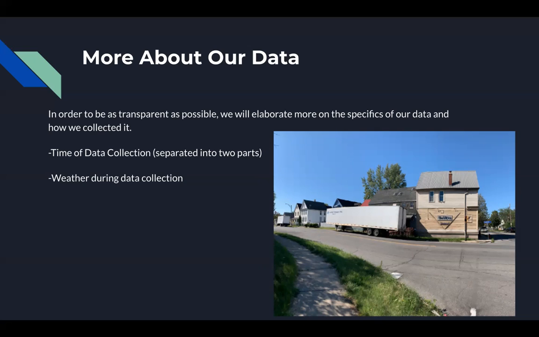So in order to get the most accurate results, we felt it was best to gather data when it was sunny outside. As such, both the peak hour survey and the off-peak hour survey were collected in sunny weather, despite being conducted on different days. The time of day can be eliminated as a variable because we have listed each survey as respectively peak or off-peak.